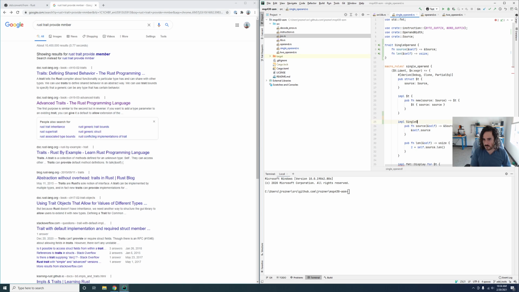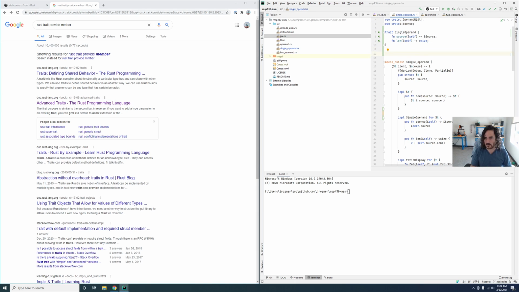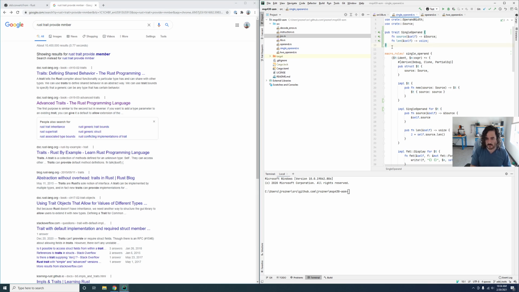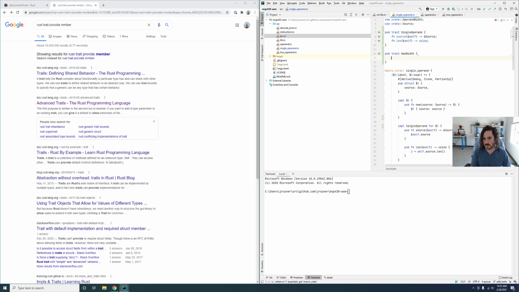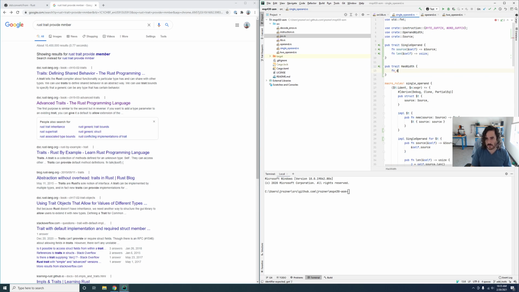Impl. I also did a little bit of renaming as well, to make it a little bit clearer, and we created this new type, operand width. It's just an enum, or not operand. Yeah, operand width, which is an enum of byte or word. Make that pub and not screw that up. Operand width.